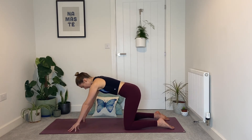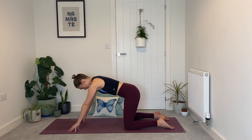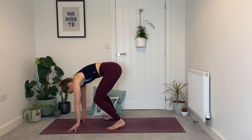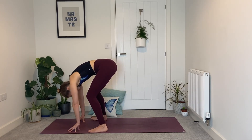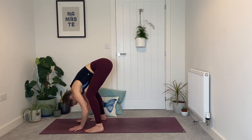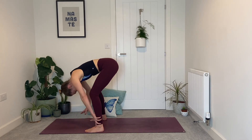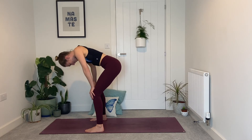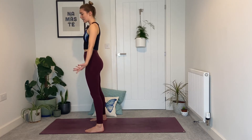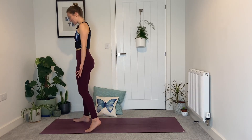Come up to your fingertips and really grip the mat. Walk the knees forward slightly, tuck the toes under, and take the feet just wider than hip width apart so that we're in a nice big forward fold. Give the head a little shake yes and no. Then walk the hands up the shins — take your time, pause if you need to, if you feel dizzy — and then walk all the way up the thighs until we find Tadasana, mountain pose, arms by your side, palms face forward.